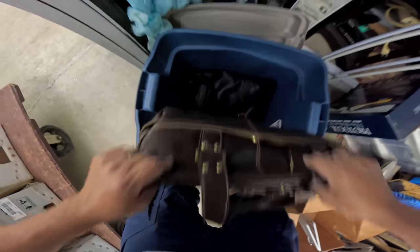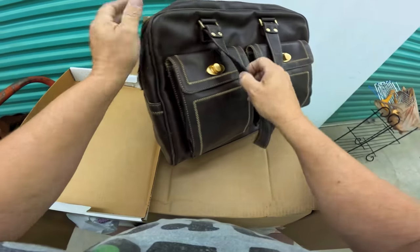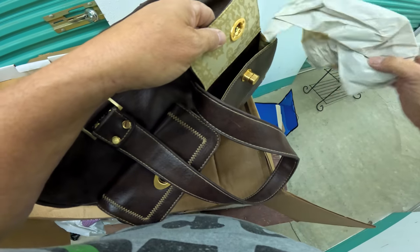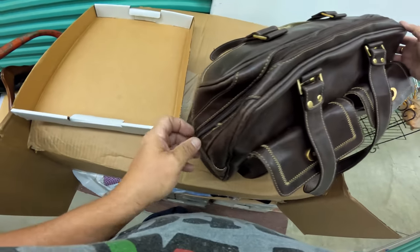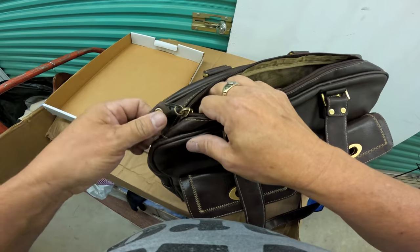What's this? Oh. Okay, heavy. Nice looking leather. I think it's leather. It might be pleather. Brand new. Why would he keep the paper stuffing in it if it's been used? I don't know. There's some Starbucks business cards. This one's so random, I just have to laugh because I cannot get a bead on it yet.